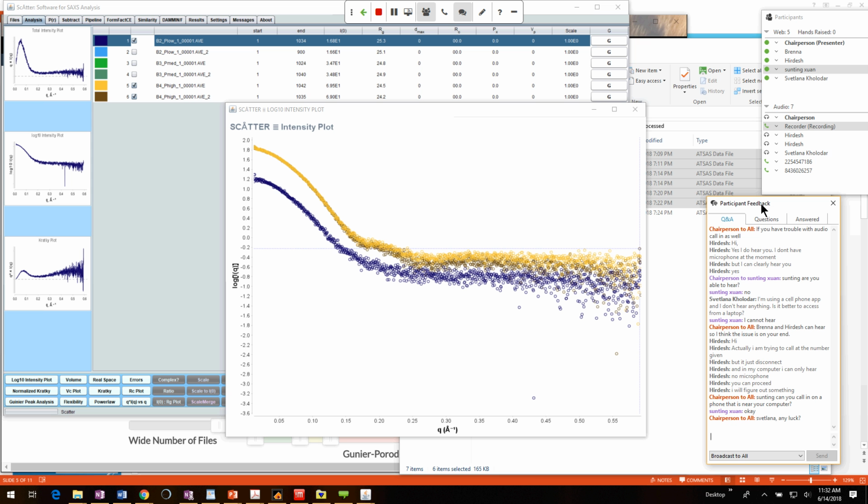My other question was, when I was putting the error bars back on, it sometimes looks a little strange, because your error will be large right on the edge of where your Guinier region switches to the wide angle, because you average so many more in the wide Q region. I just wondered if that was something that would raise eyebrows if you were going to publish.